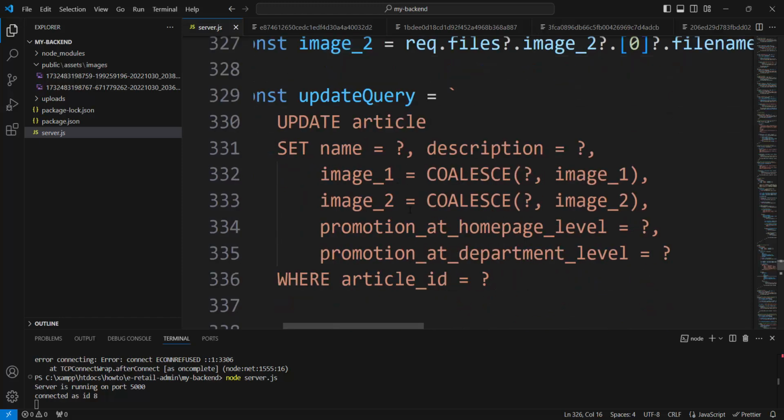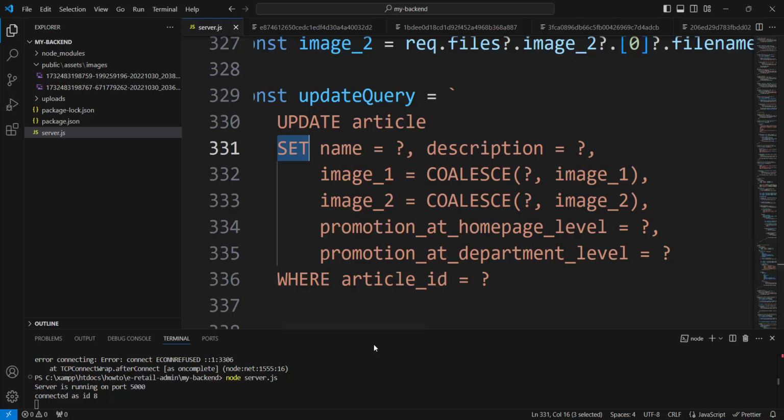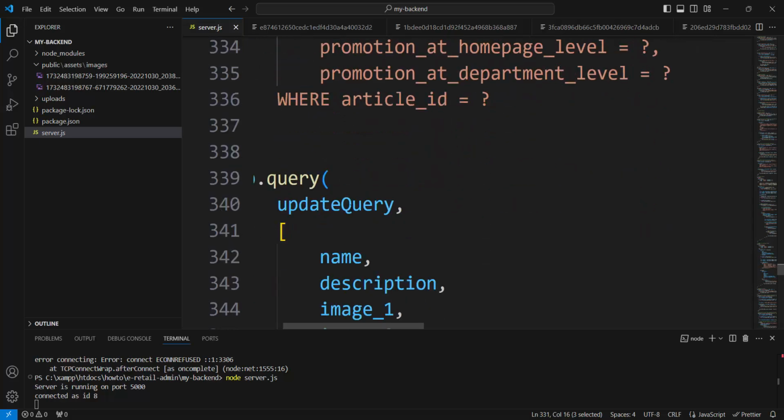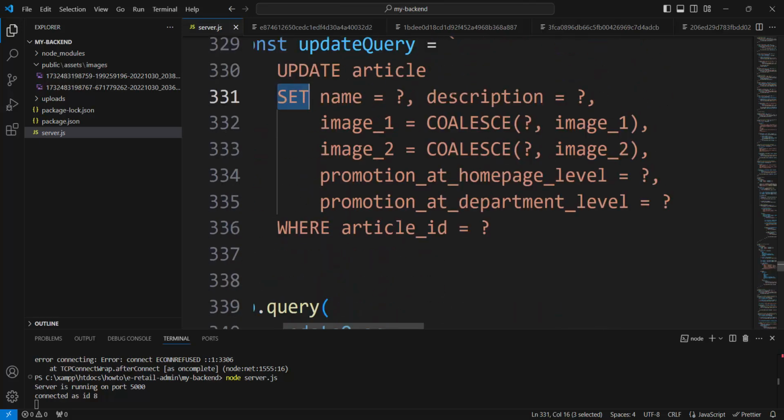Okay, update query. You see here is a query. In the query is image one, image two. Go in the database. Update set name. Difference between update and post: post is insert instead of set. In post request we have insert. In update request, in put request, we have set. Okay, it is about the query. And that query goes in two parts. One part is the question mark.